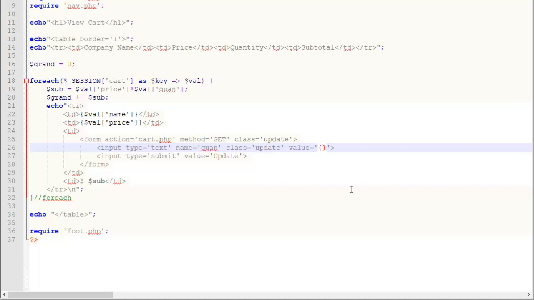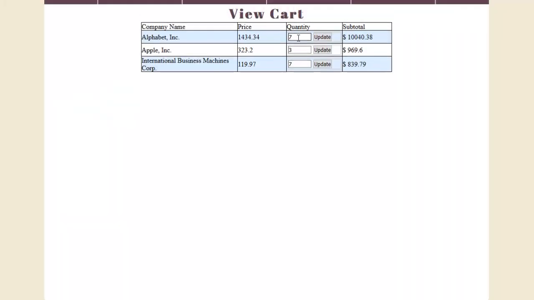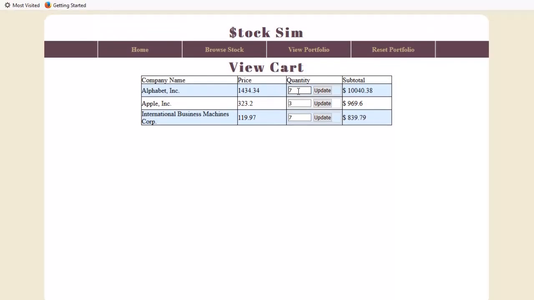It's going to be val, as in the for each thing, and quan is what we called that field, because we need to pre-populate that field with whatever it was. Otherwise you wouldn't know what you're even trying to update.